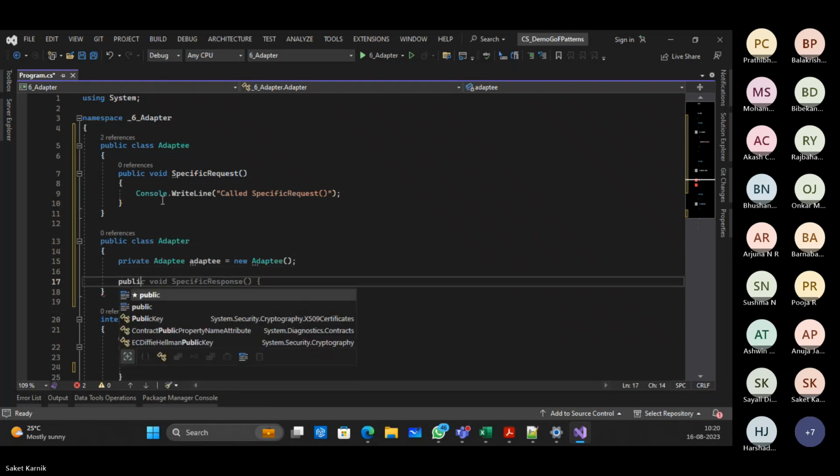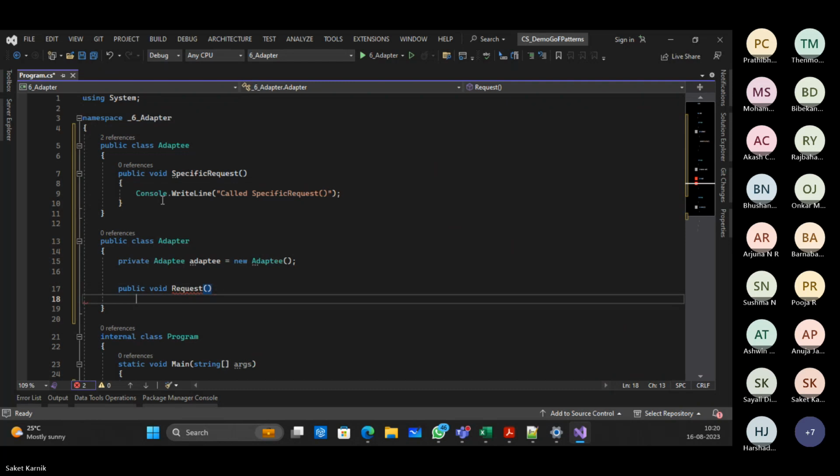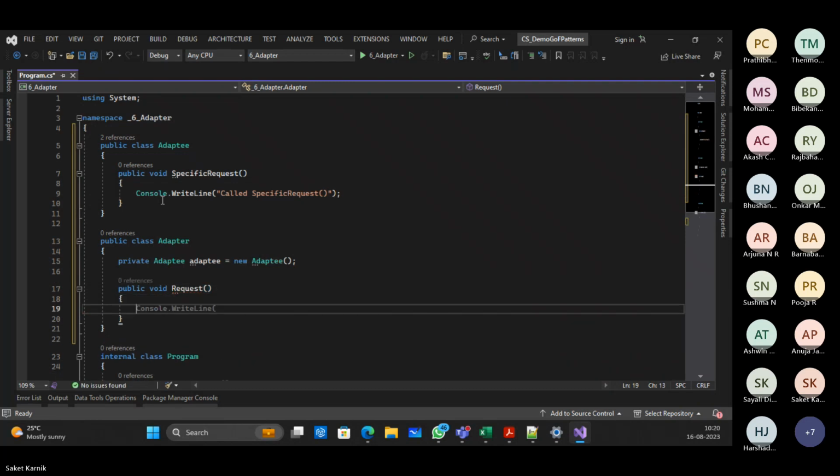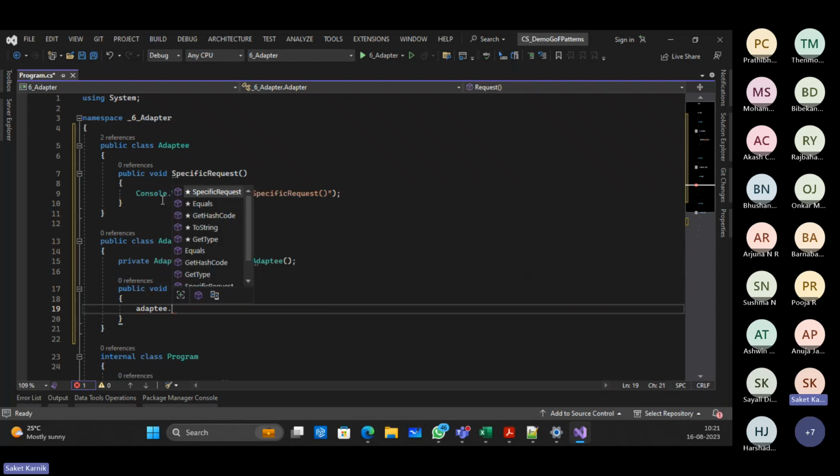And then let's say I have a method public void Request. What it does is it calls the specific request method on the adaptee object. Internally, it transforms to the actual request.